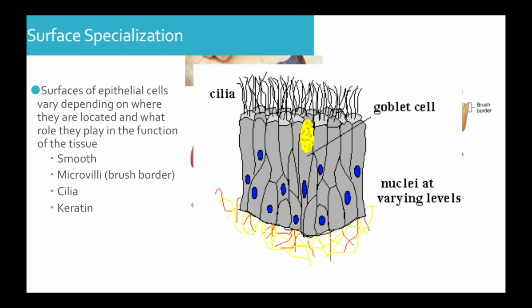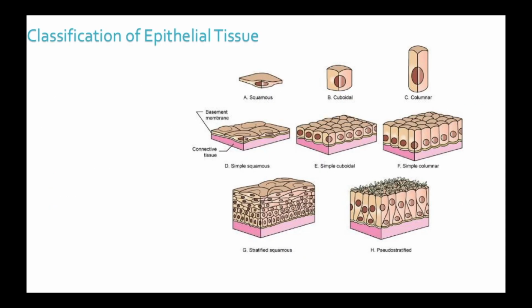Oh, and then lastly, going back, keratin. The epithelial cells of the outermost layer of the skin get impregnated with keratin in order to become waterproof and create a barrier. So keratin impregnated cells act as protection, is their main function.